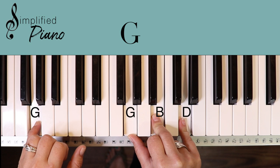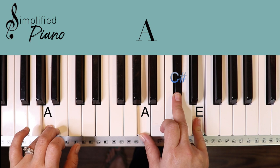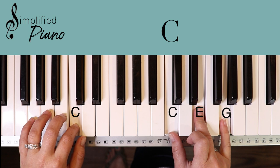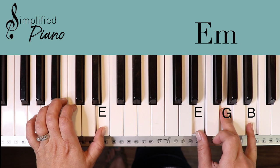Okay, then when we're going to play A minor, we're just going to play A in the bass. When we play A chord, A major, we're going to play A in the bass as well. Then we're going to pick up the C, C in the bass, D, D in the bass, and then your E minor, you're just going to open your thumb up, swing it open one note, and then you're going to play E in the bass with E minor up here.